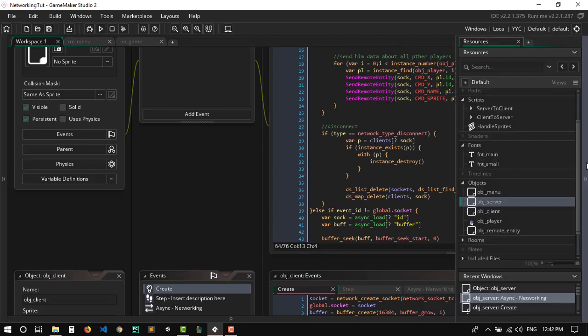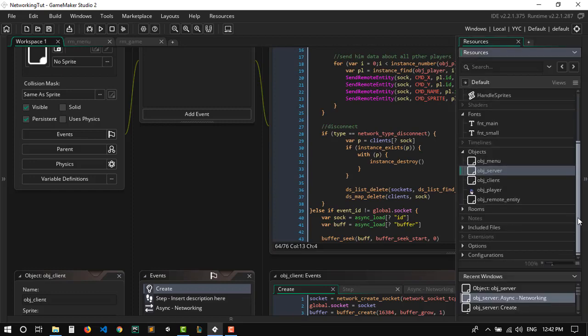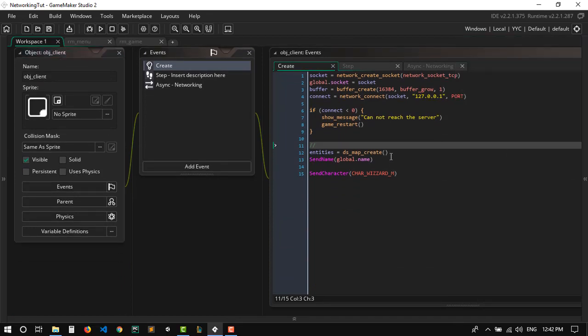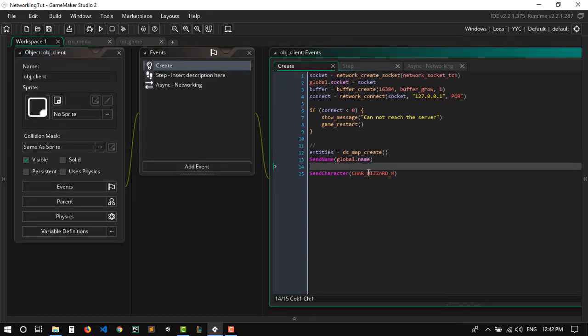Now, for testing purposes, when we create the client, we're going to ask for a character.